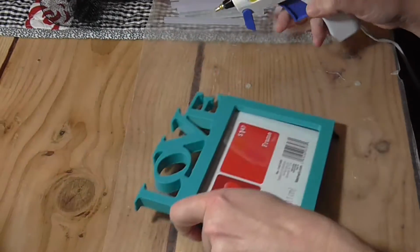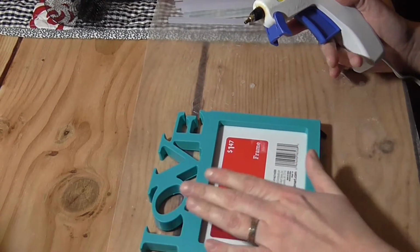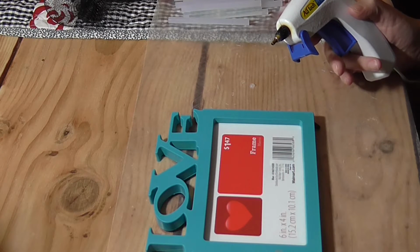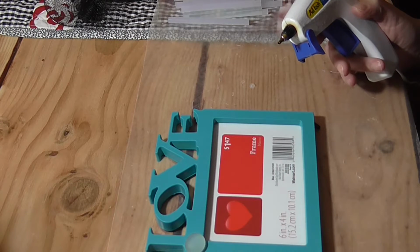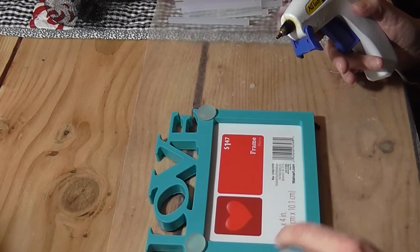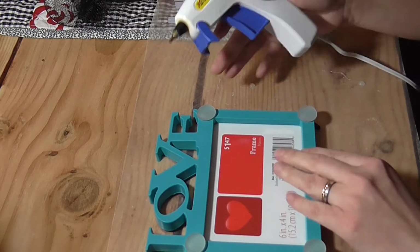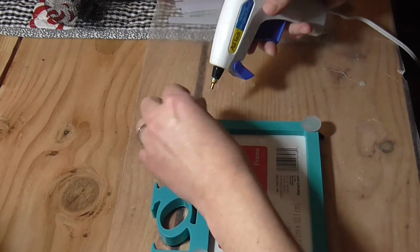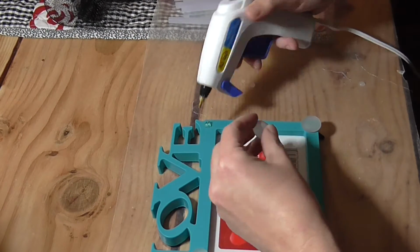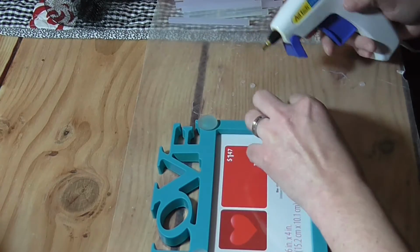So the first thing I'm going to do is make sure that my hot glue gun is heated up, and I'm going to place this down, and on the corners I'm going to figure out what kind of pattern I wanted. So for this one, I'm going to start with the frosted pieces in the corners like this. So I'm going to figure out which ones I want and place them there. And I'm going to go ahead and start gluing these. So I'm going to add a little glue in the corner right there, and it doesn't have to be a lot because these hold pretty well. So you just glue it down and you hold it.